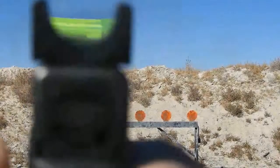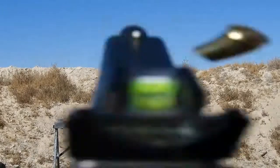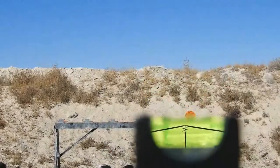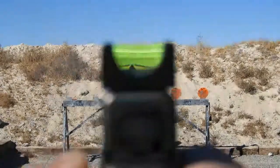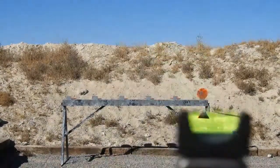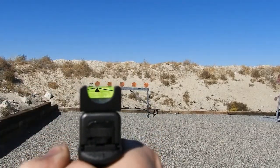Some benefits of the CL Sight — lighting is a huge advantage. The internal parts are an edge-glow material that gathers light and transmits it to the reticle edge. No batteries or electronics — this sight is 100% self-powered. And if you decide to purchase the Tritium model like this one, as soon as it starts getting dusk or dark, the Tritium will take over and keep the reticle illuminated.